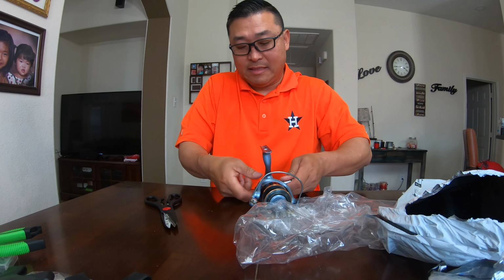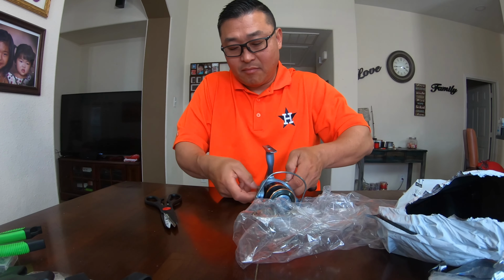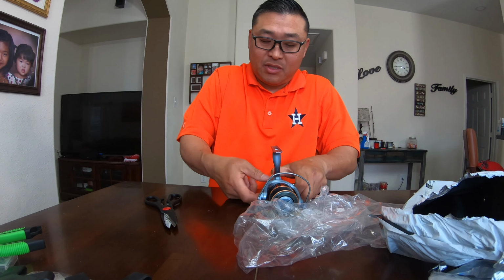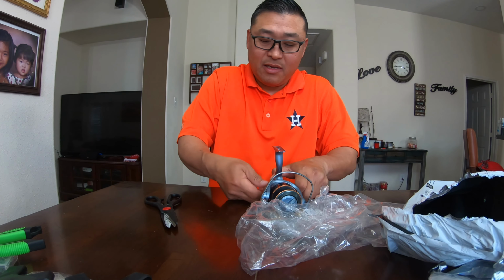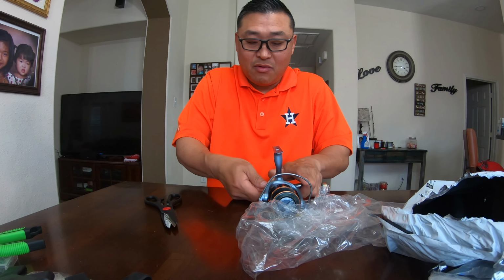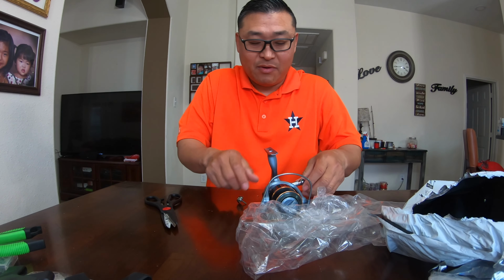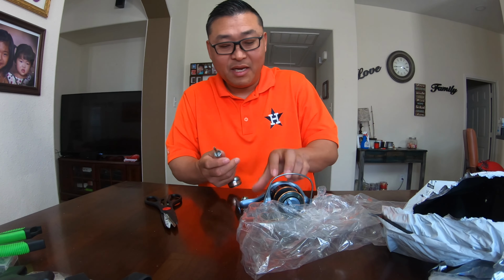Let me switch sides. I'm right-handed, so I have to turn it to my right hand. I know there's a lot of people who are right-handed, but they use left hand to reel. I don't know how that works. I try to reel with my left, and I just can't do it.